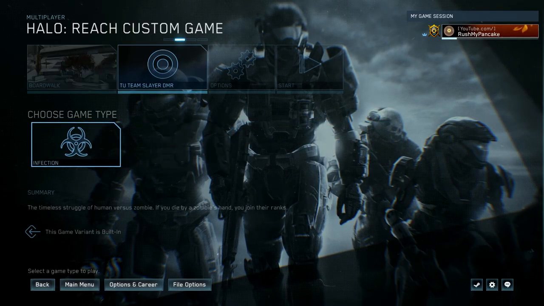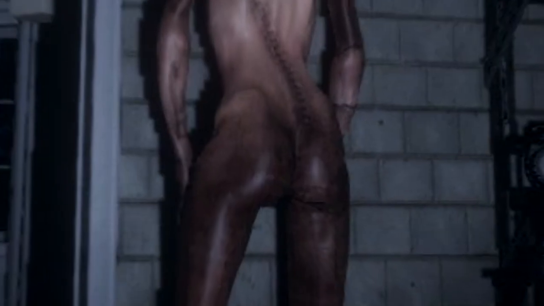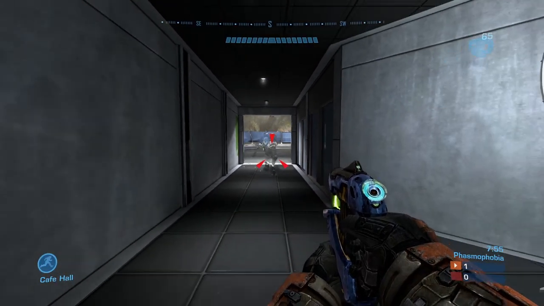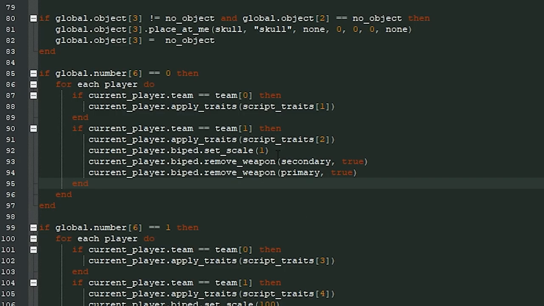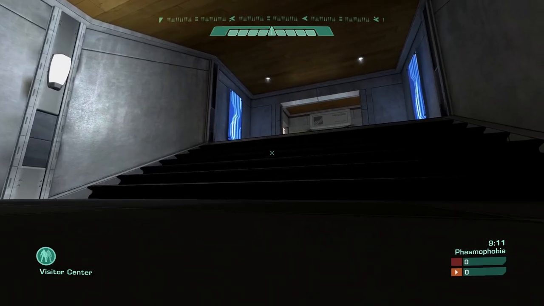So first, I took the infection game mode and added hunts to it, making it where the zombie, the ghost, damn boy, he's sick, could only kill you during certain periods. After getting that working, I had to make it where the ghost could only be seen during a hunt. To do this, I set their biped scale to 1% and gave them a good active camo. Now that the ghost mechanics were working, I started forging the map.